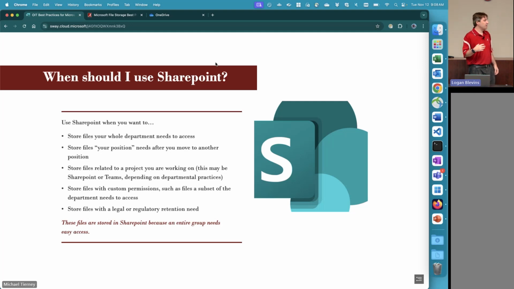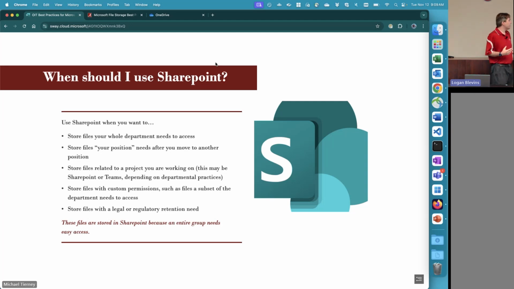So probably the way we should have gone about doing this on the third try was to create a SharePoint site, and that way we could give granular permissions to say, all right, we want these people who are in this group of OIT student assistants to be able to upload and write to this. We want these supervisors who are in this group of desktop support supervisors to be able to access just this folder within there. So it gives us a lot more granularity in terms of how we want to do those permissions. In some areas, that may not matter. In other areas, particularly around finance, HR, things with a lot of confidential information, that may matter.